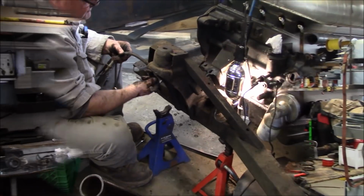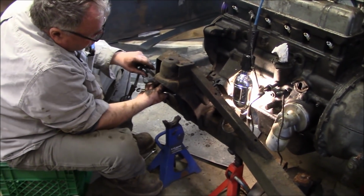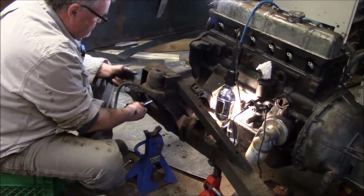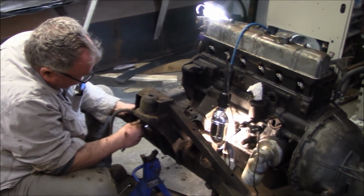So Les is just taking the one soft line off the front. We've got the other side off. That's the brake line that's just sort of hanging off there, so we thought we'd get rid of that.